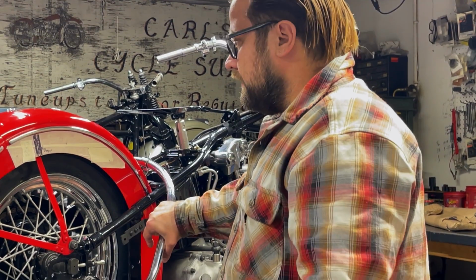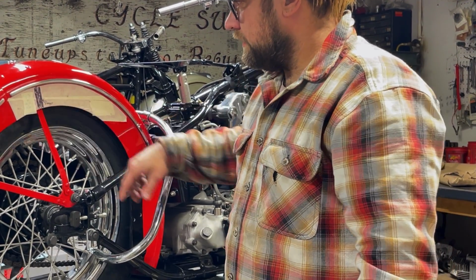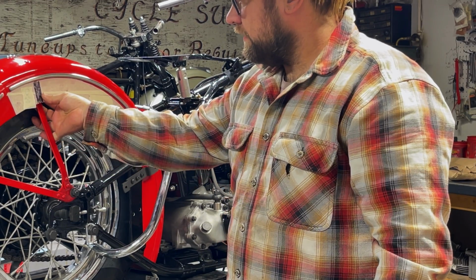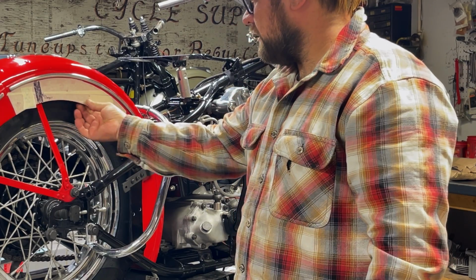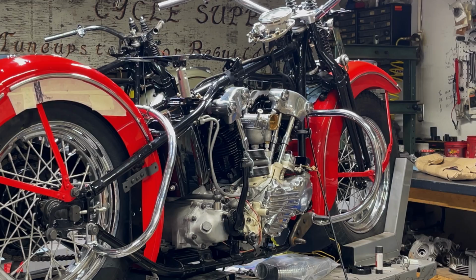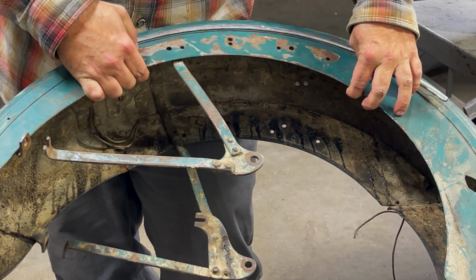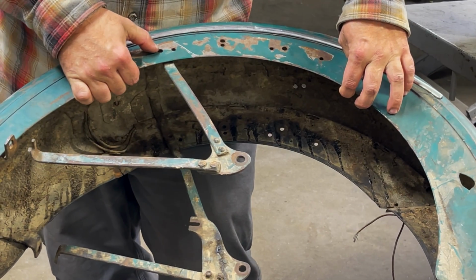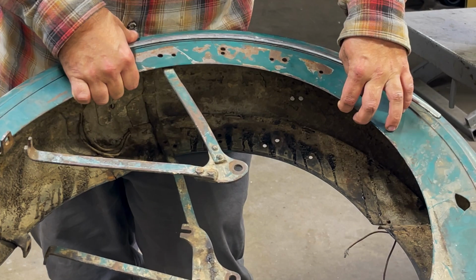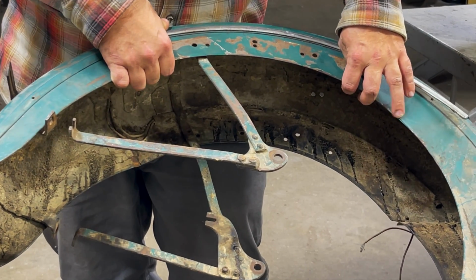So anyways, here's where our holes are. And we're away from the seam. We're still on the main fender. This one's pretty close. This one's in a happy spot. I have this original fender right here. So here you can see this fender's been drilled for a couple sets of saddlebags, and they drilled right through the brace on that one. This original hole, you can see how close it is to the brace. So that's really reassuring for our layout. It makes me feel like we're on the right path.